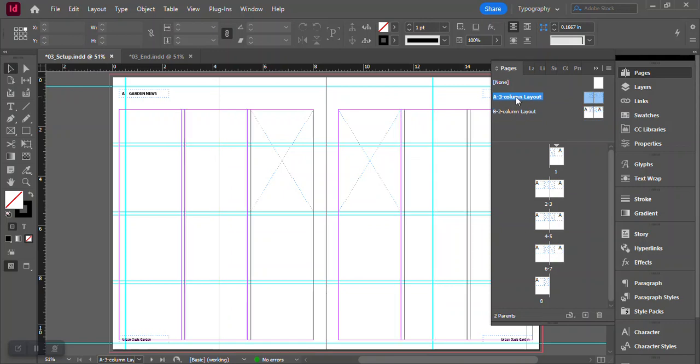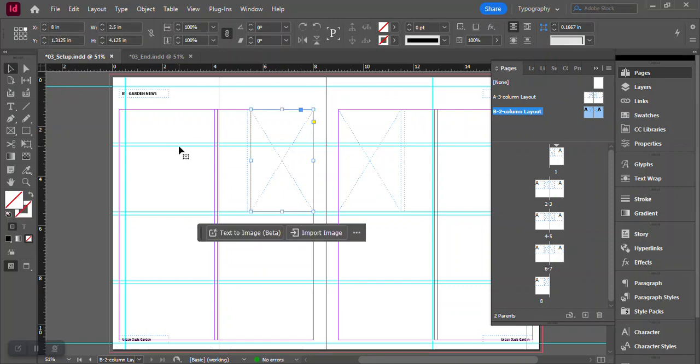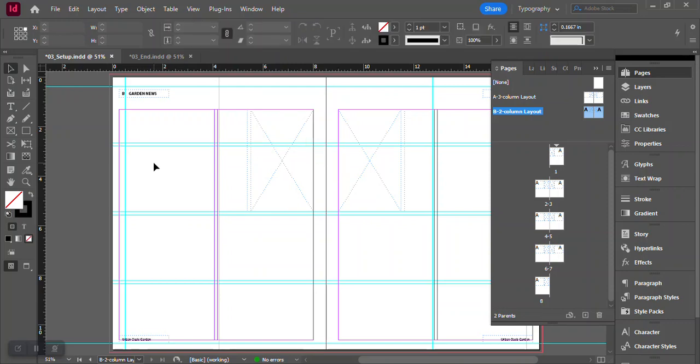So if we are on a 3-column layout, you can select whatever you want, because that's where all the work was done. If we come down here on B, notice I can't select anything with my selection tool because it's locked. If I want to resize my text and my graphics frames, I have to unlock them. They're simply locked so that they don't get moved or accidentally deleted. And in order to do that, you just hold down your Shift and Control and click. Shift, Control, click. That's all you're doing.